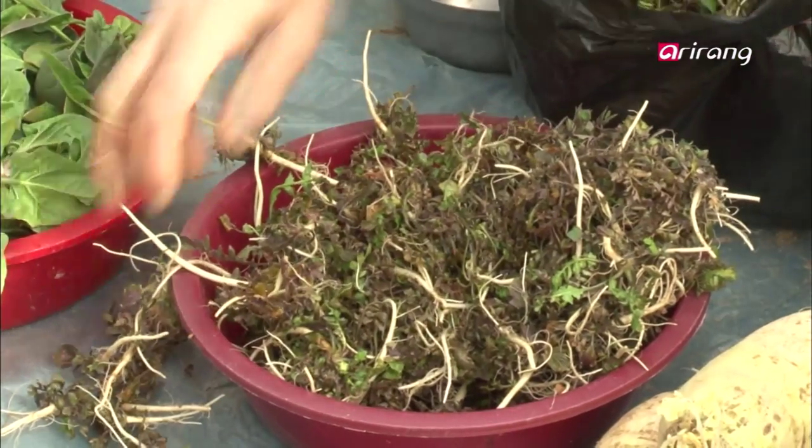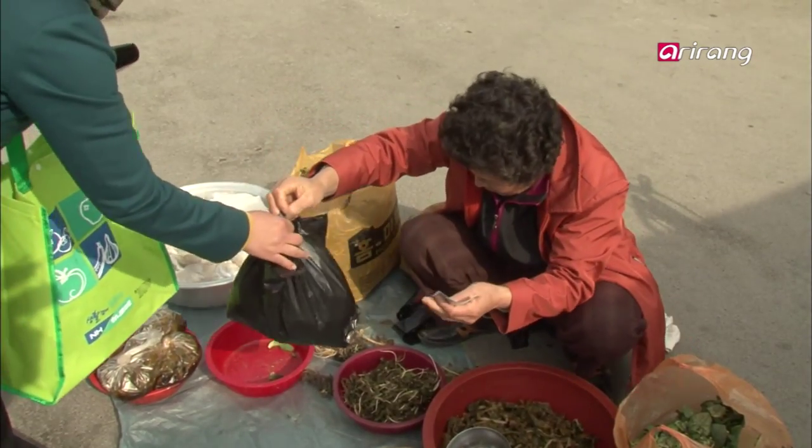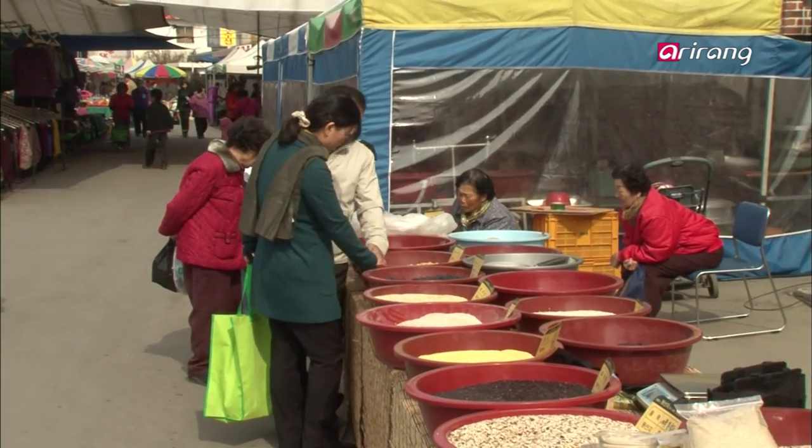First, I want to get some namul, or edible wild greens. In my hometown, where the air is fresh and the water is clean, the freshest ingredients can easily be found.